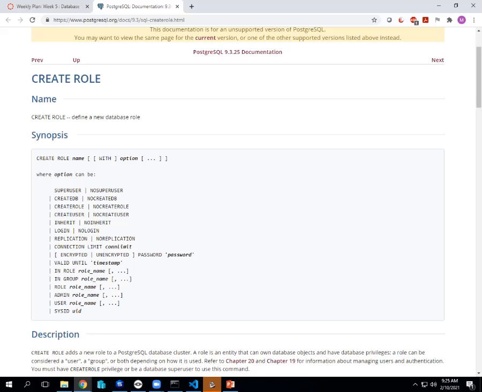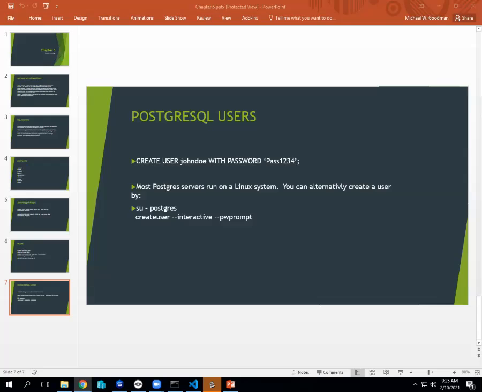But in reality, it all links back to this one create role. So they call create user basically a wrapper, meaning it doesn't really exist. It just runs the create role command with some predefined defaults.